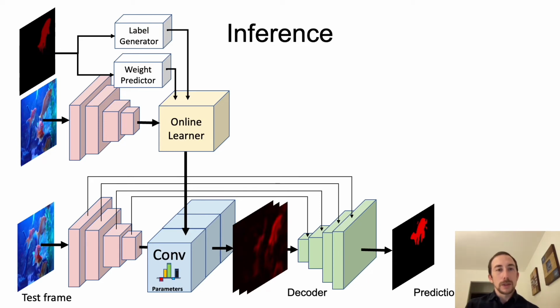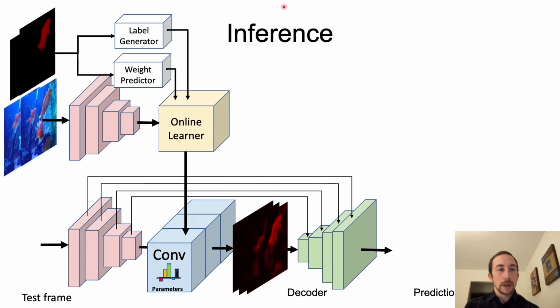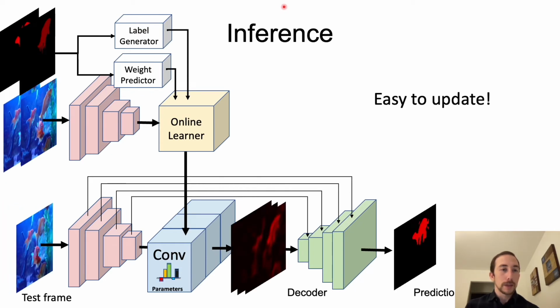Importantly, we can also very easily update our internal model during inference. This we simply do by adding the predicted mask and its corresponding test frame to our internal memory. And this gives us another term in our online learning loss. We run a few more steepest descent iterations to update the filters and then do the prediction on a new frame. So this allows us to effectively adapt to new appearance changes. We always keep the model up to date.